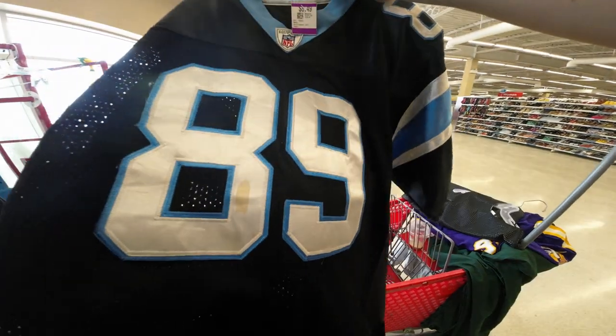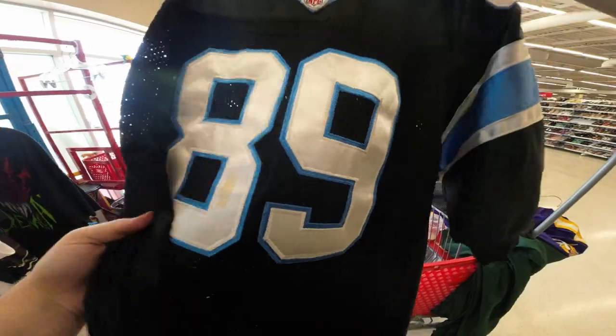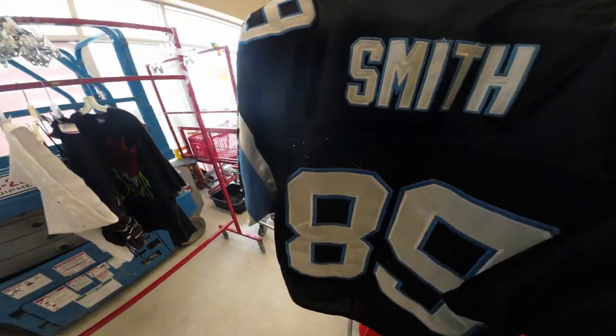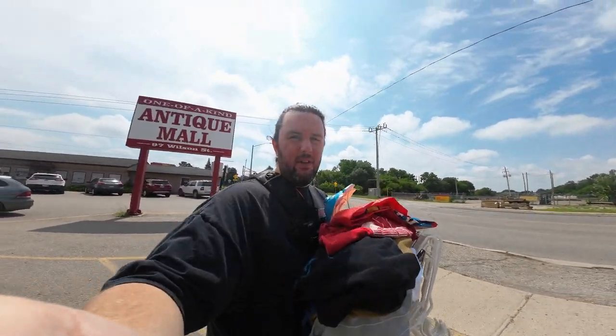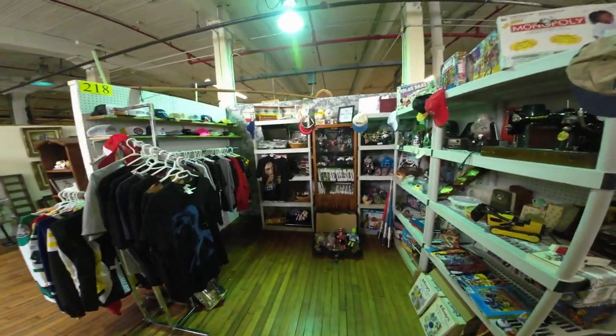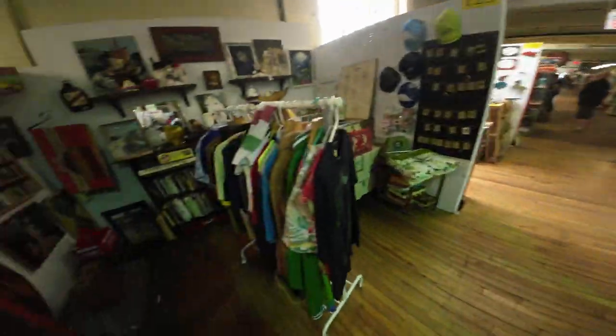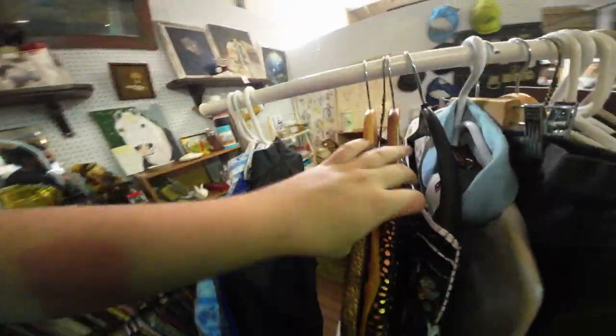On the fence about this one at $8.49 — the stitching is kind of rough. Nah, putting it back. Look at me, Michelle, saving money. We're up in Woodstock now — got a handful of about 20 new shirts and random stuff to put up. Our t-shirts and stuff have been doing so well, and now the booth across the street all of a sudden has a bunch of clothes — very interesting.